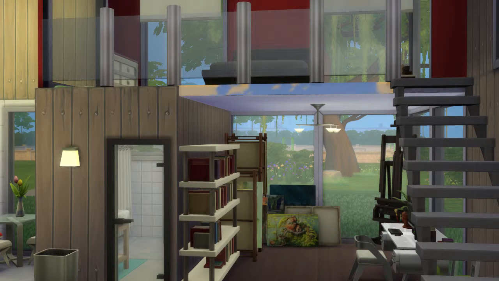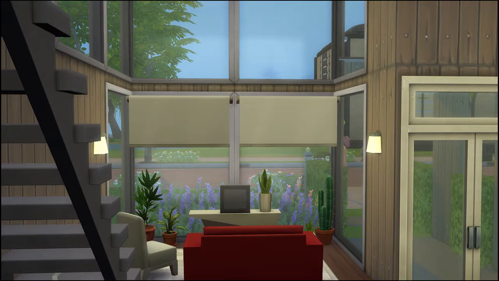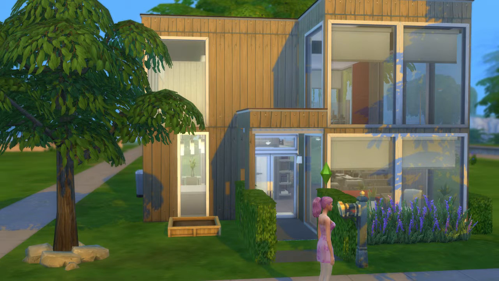Another view of the loft and the downstairs area, with a really pretty bookshelf. Maybe it's the bookshelves that will get to work. Maybe. The living area with the really high vaulted ceilings. And yeah, that little pink hair sim standing outside.